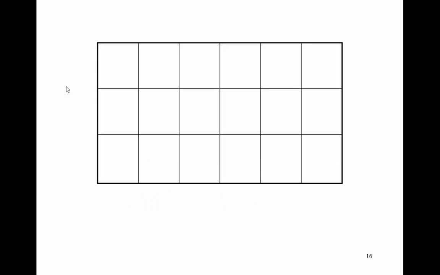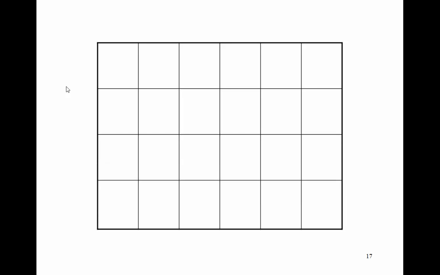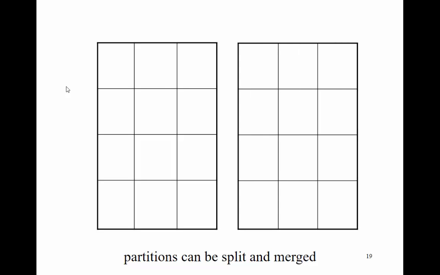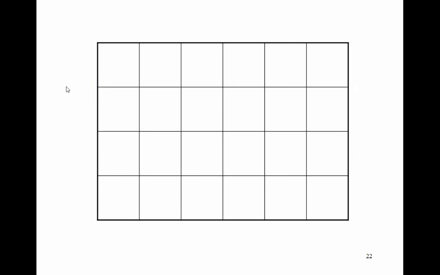Now we can extend partitions. If we have a 12 object partition, we can extend it. We can add 6 more objects, or 12 more objects. And we can split the partition. So we can have all the things to the left on the no smoking zone. All the people in the no smoking zone are over here, and all the people in the smoking zone over there. But we can also merge partitions. We can take 2 partitions and put them together. So all the people in the restaurant, whether they are on the side of the no smokers or the smokers, are in this partition. And then, of course, we can refine a partition.